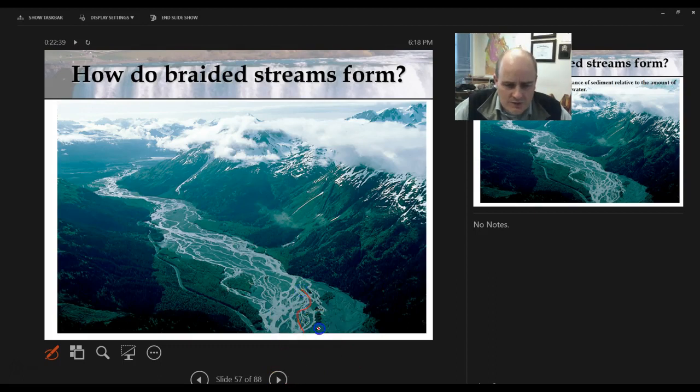You can see the braided stream, which means that there's too much sediment in the water, and therefore it's forming these distributaries, right? And if you'll notice, as you go down, you're starting to lose those distributaries because all that sediment's dropping out. So now it's starting to slowly get back to a normal stream. This would be a good example of a braided stream. It usually happens in areas where you have lots of sediment, where the river can't carry it anymore, or places where you have a change of energy, like at the mouth of a canyon, or at a delta where it's going into a water body, like the ocean.